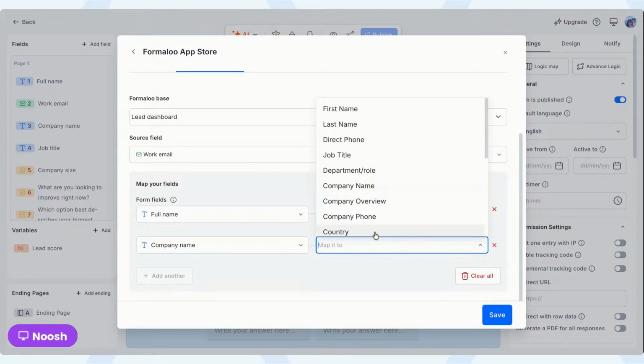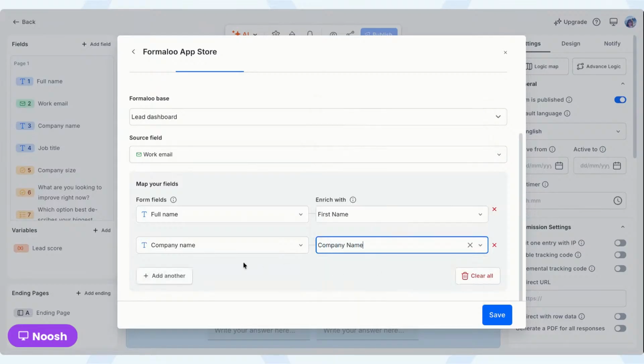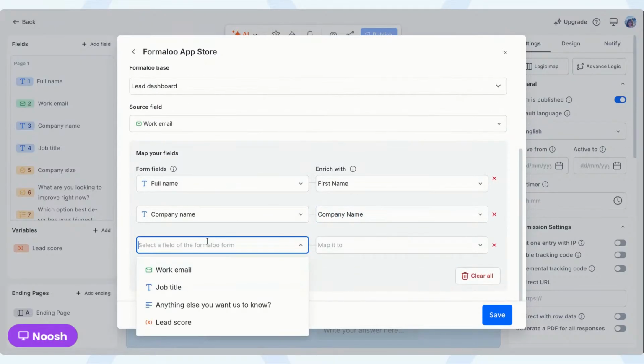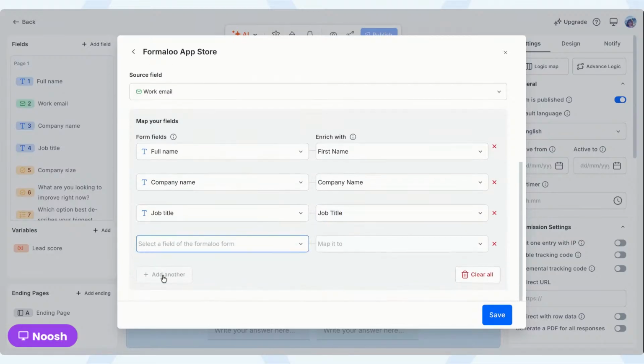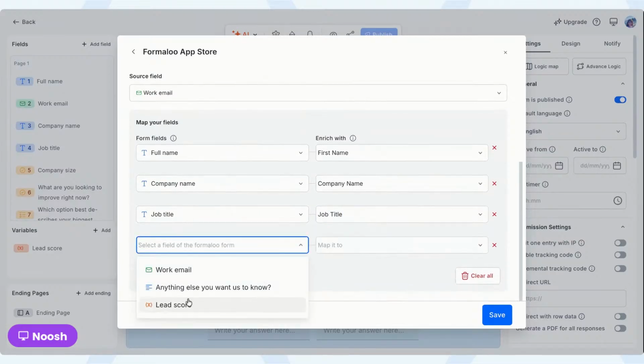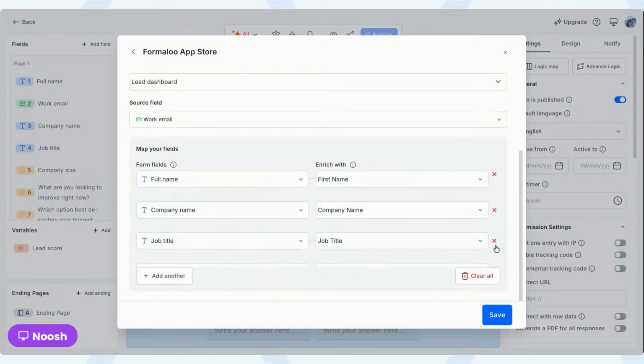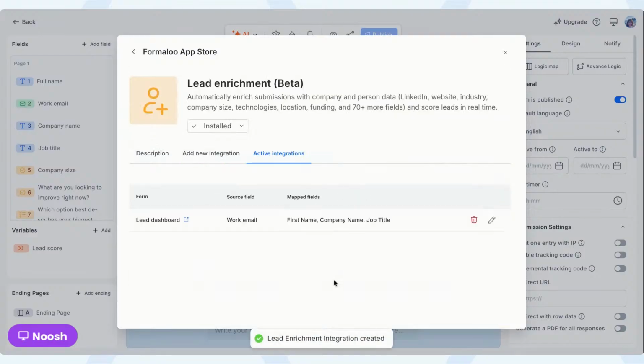Company name, you can map it like this, and job title. Yep, so you can map all of your fields one by one like this. And it's that easy. Let's save changes and see how it works.